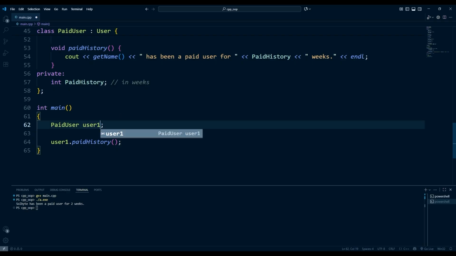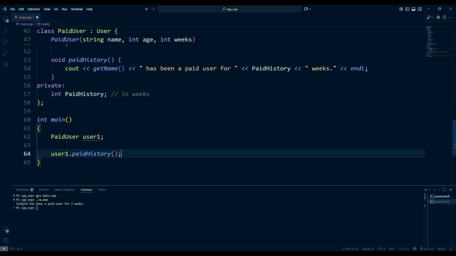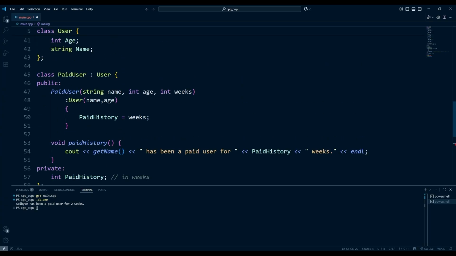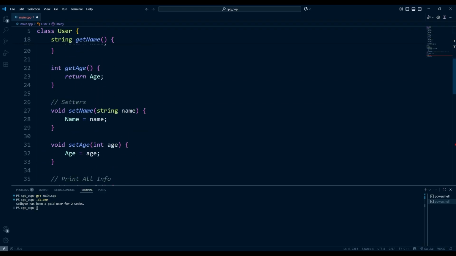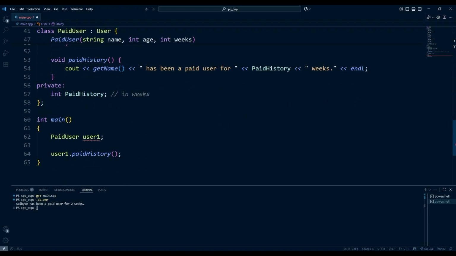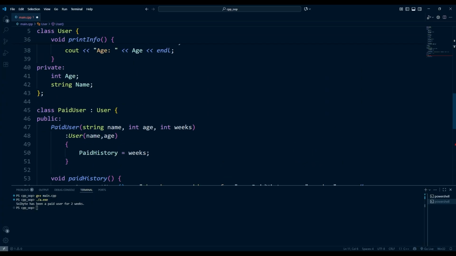But once again, default constructors sometimes will be needed. Sometimes it's actually very good to create the object and then fill in the values later. So what we need to do is create a default constructor the same way that we did up here, right? We created a normal kind of constructor that allows us to fill in the name and the age. Then we also created one that would allow us just to create the object without defining any values yet for it. So let's go ahead and do the same thing here.